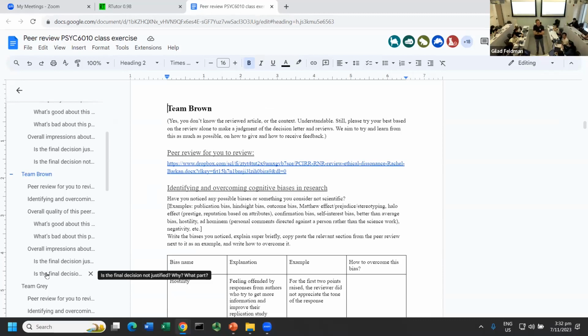We are reading a peer review on a replication paper. The reviewer is the original author of the original study. Yeah, so basically, my impression about the review is that it's kind of hostile. The person seems offended by open science practice. Okay. Can you give us an example just so everybody else can see and understand?